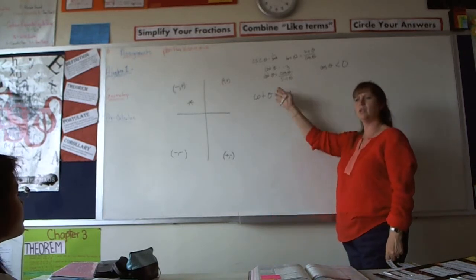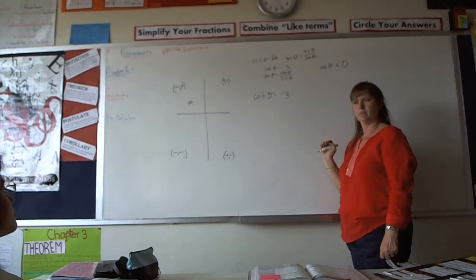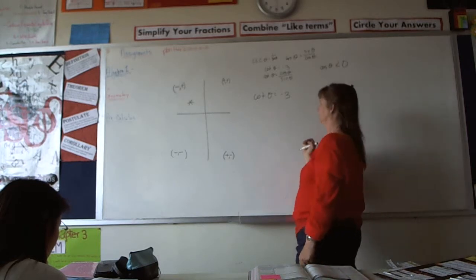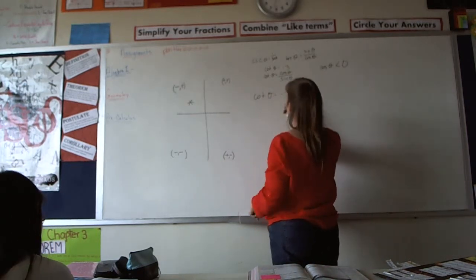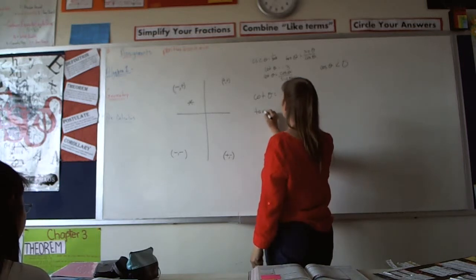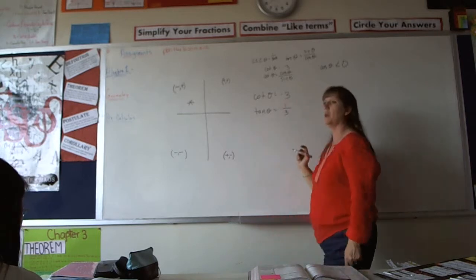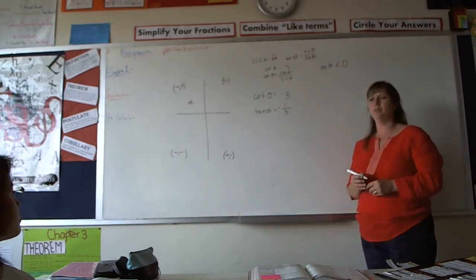How can we go from cotangent to tangent? Flip it, right? These are related, they are reciprocal. So I'm going to flip this over. I'm going to get tangent of theta is equal to 1 over 3. Positive or negative? Negative. It is still negative. Everybody with me so far?